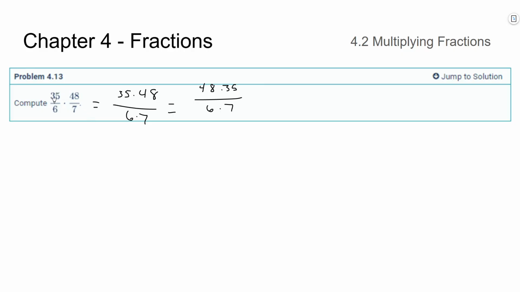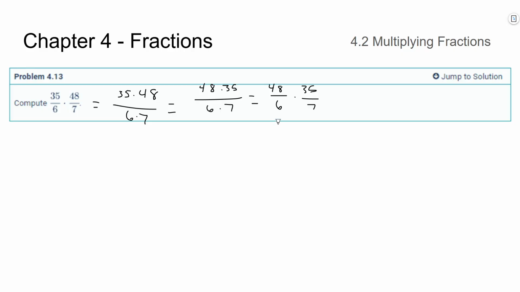Well, so we said if we wanted to combine these, we can. We just multiply the top and multiply the bottom, and we're good. Actually, what if we want to break them apart? Can we do that? So this is just multiplying. Can we just split it up and say 48 over 6 times 35 over 7? And yes, we can do that.